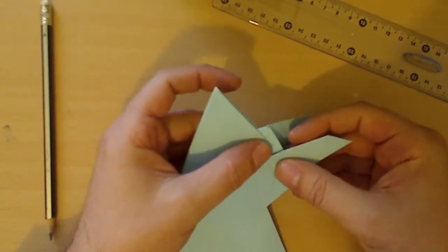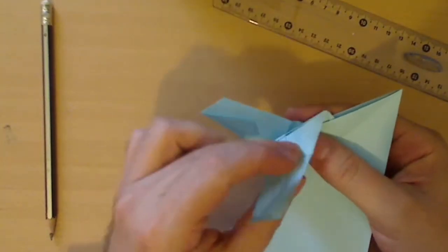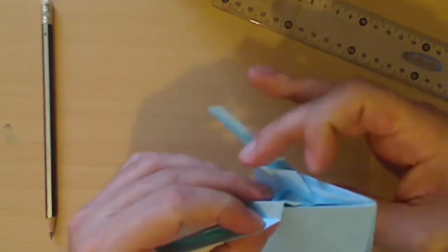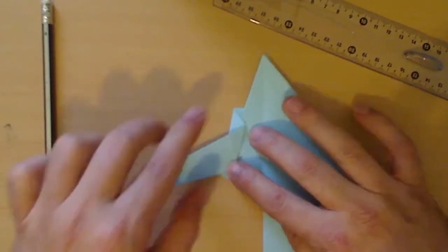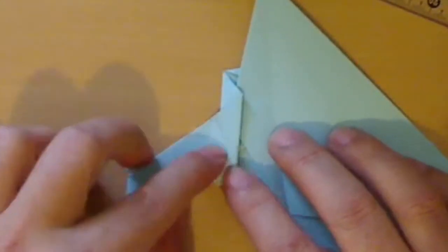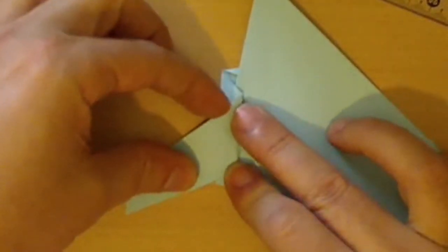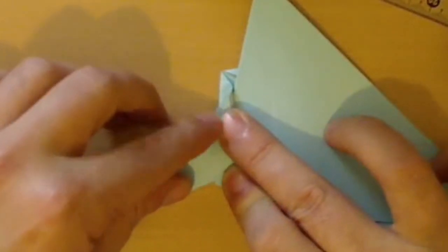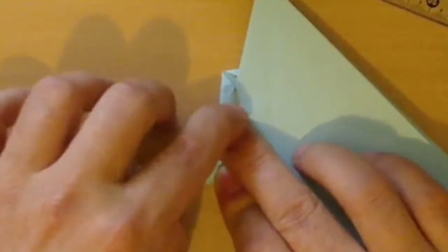Now, before opening everything, we need to fold the wings again in this way. Now let's fold the wings in this way, so we will have only this one. Now what you need to do, keeping this point firm, is fold the two, the valley fold and the mountain fold, in this way, and create another fold like this.